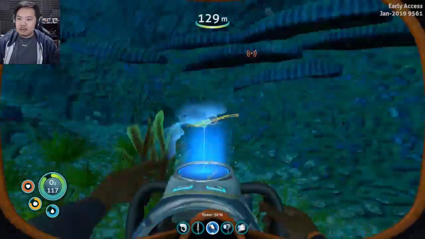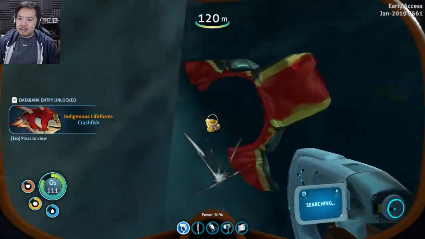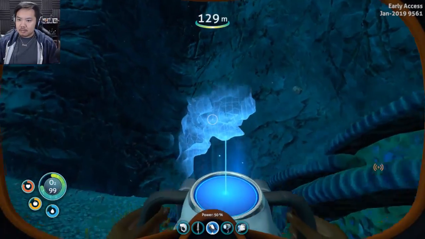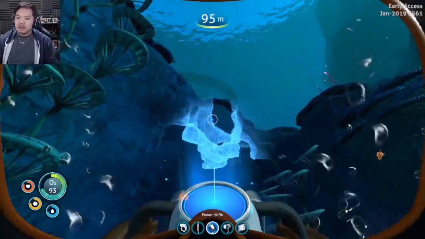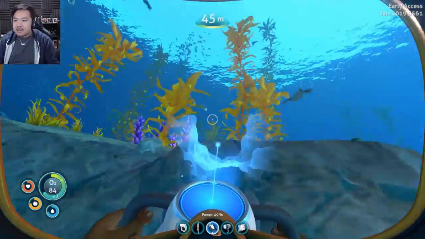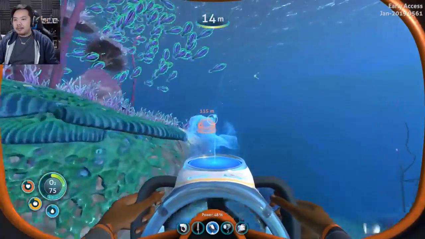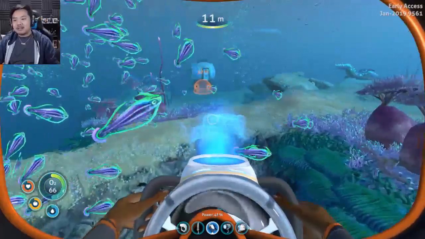Here we go. Got it! Scanned, baby. Alright. Back home. 50% battery. Make a spare. Eat some food. I got some fish to eat. Go somewhere. I forgot I have a depth meter right here. Completely skipped my mind that I actually do have a meter on how deep I am.